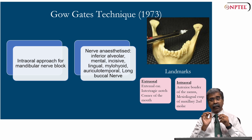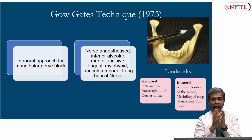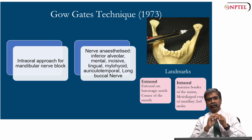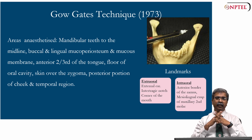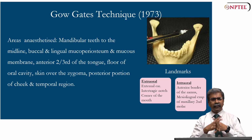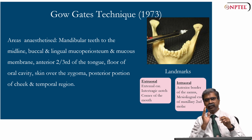It requires greater precision, but can cover all areas innervated by the mandibular nerve branches, making it ideal for extensive surgical procedures. So it's a very important technique. As you can see in the image, the point where you deposit the anesthetic solution, and the areas anesthetized are complete anesthesia of all teeth on the side of the block from molars to incisors.